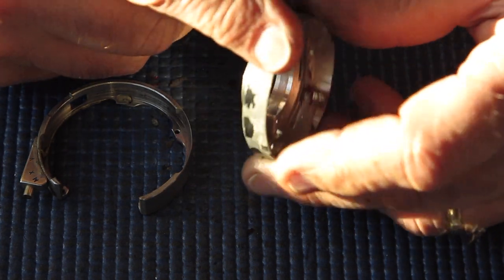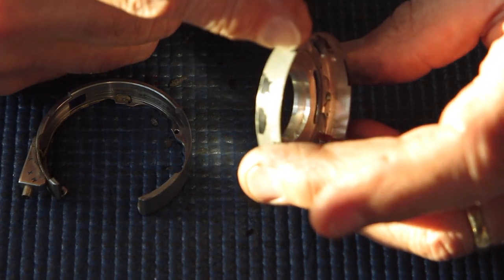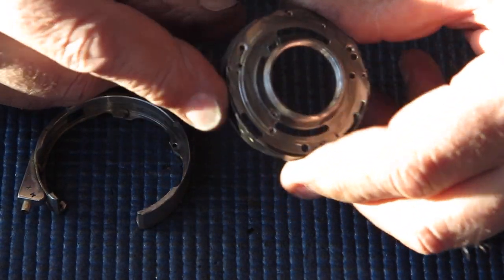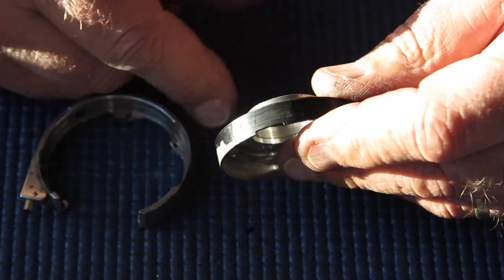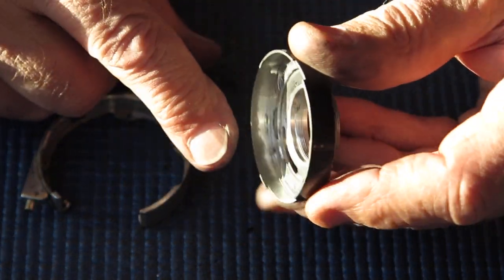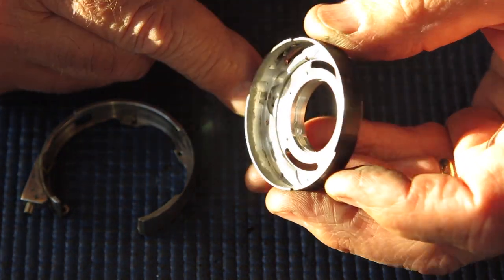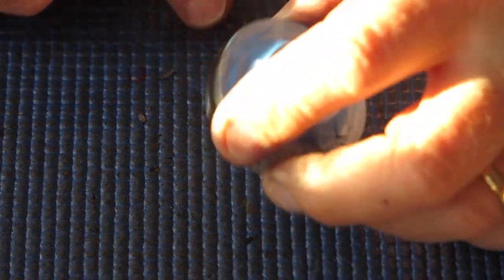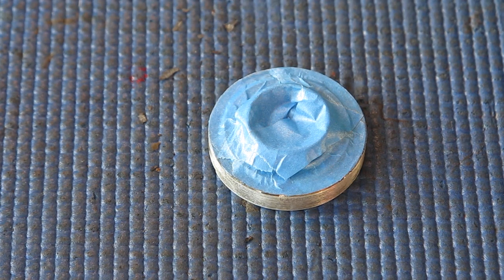So I'm going to have to rub this case right back and spray it with some black paint to put that black back in place. I'm not sure what was used exactly. A lot of that paint has come off the back of the shutter fine using acetone, but not all of it. But anyway, I'm going to need to clean this case and respray it. The inner side of the case here, you can see the corrosion marks are still present, but they're not going to cause any problem. Well, I've got my shutter case masked now and cleaned up. I'll spray that with some black paint and move on from there.